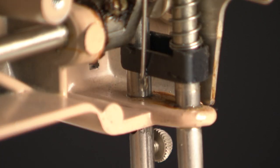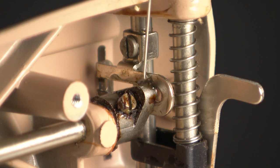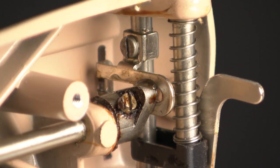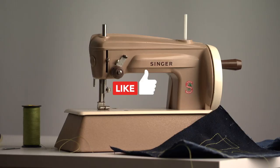You might want to lubricate your machine by applying some sewing machine oil to some parts, but do not oil the belt. Reattach the back lid and you're done. Now you can use the 24x1 needle, flat side to the right, and the long groove on your left.